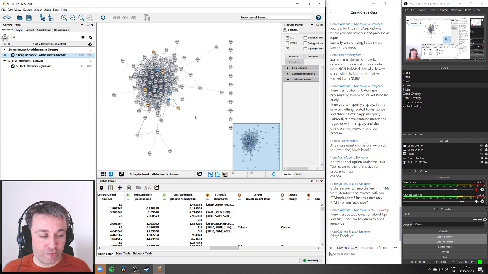However, if you have truly big networks that are so big that it really doesn't make sense to try to draw them yet, if you know how to program, I would highly advise that you do as much of the analysis as you can outside Cytoscape before getting them in. And when I say huge networks, I'm talking tens of thousands of nodes, hundreds of thousands to millions of edges. When you're looking at that, Cytoscape can handle it if your computer is powerful enough. I just don't think it's a good way to work with massive networks.